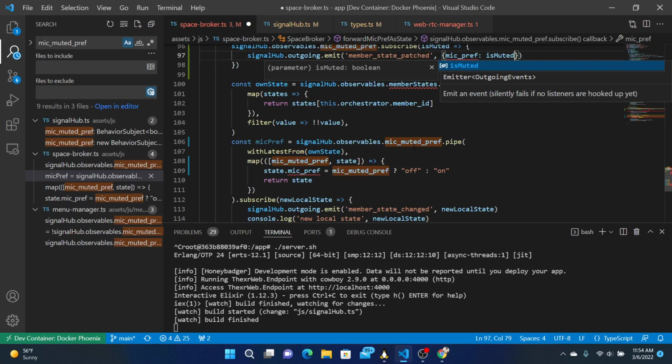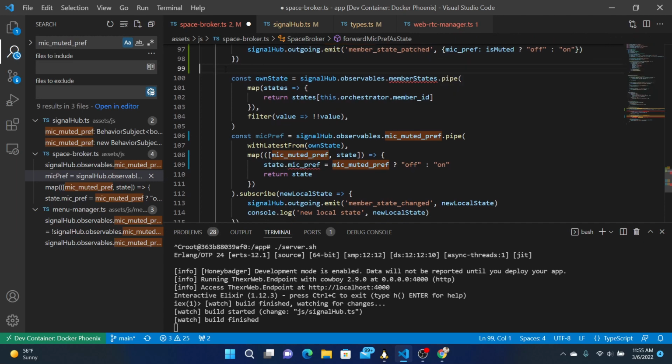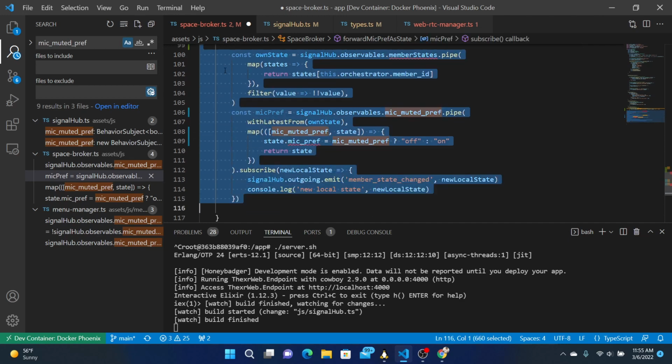If you're muted, then the value is off, otherwise it's on. And then we don't need any of this.